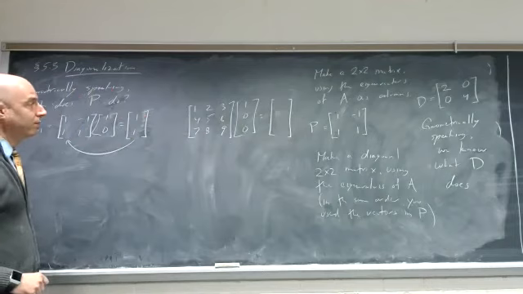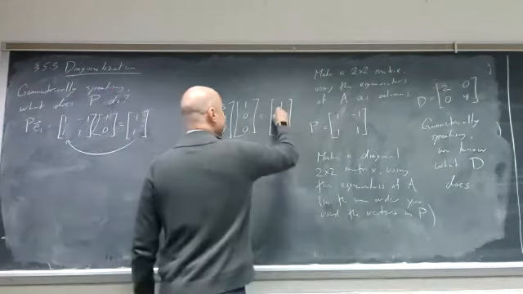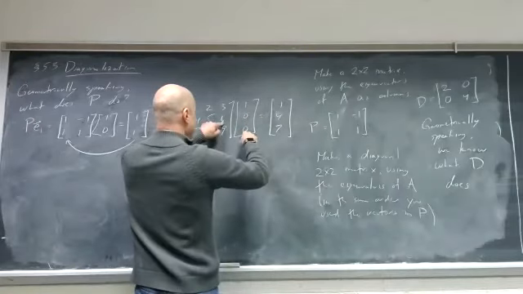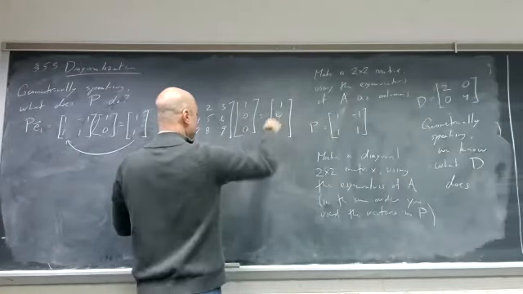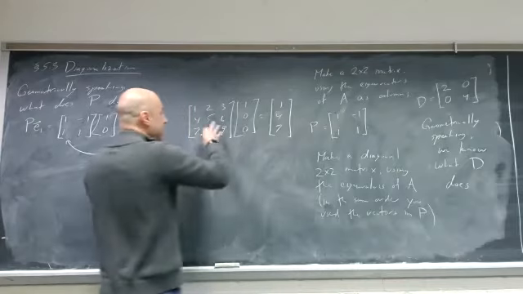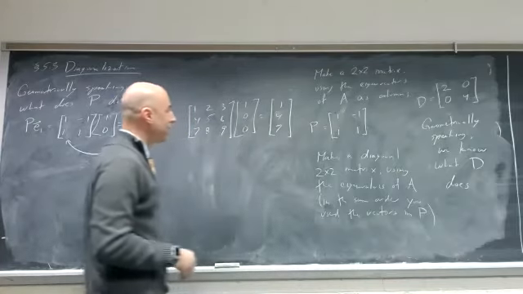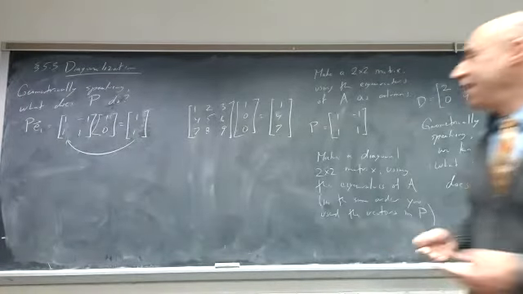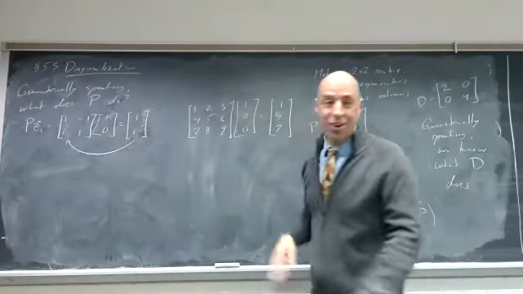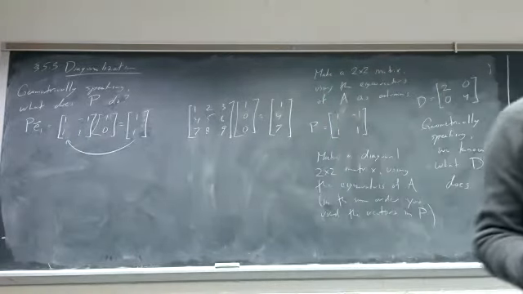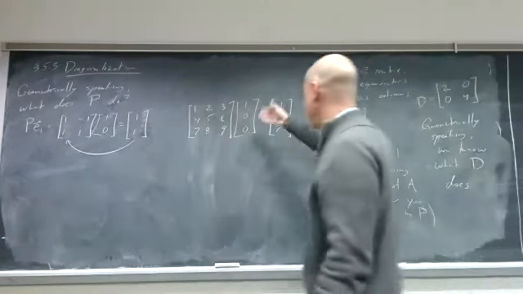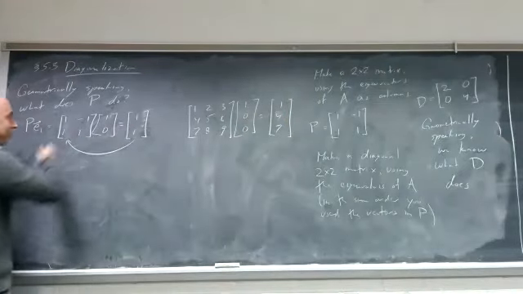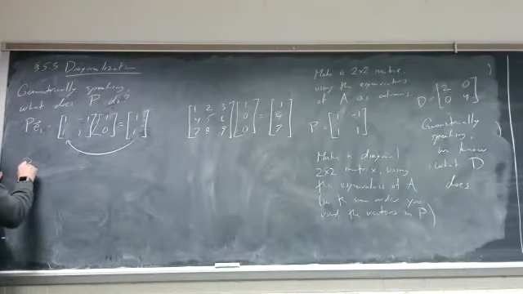Well, you get 1, 4, 7, right? 1, 0, 0, 4, 0, 0, 7, 0, 0. So when I take any matrix and multiply by 1, 0, 0, I'm going to get the first column of the matrix. If I multiply by 0, 1, 0, I'm going to get the second column of the matrix. If I multiply by 0, 0, 1, I'm going to get the third column of the matrix. So of course, I got the first column of the matrix over here without doing any work.